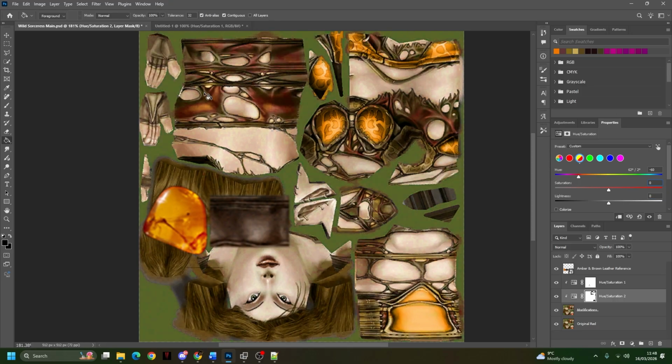Because we've got too much color variation in these sections, I think there's an alternate method we can do, which is to colorize. So what we're going to do is drop the saturation all the way down, and all of these bits are now gray. No, we can't colorize this because we don't have it selected.